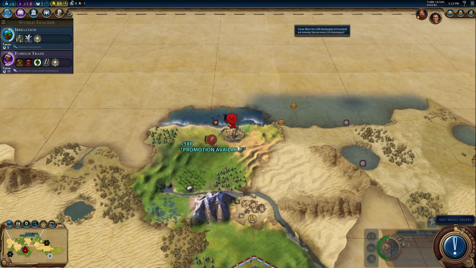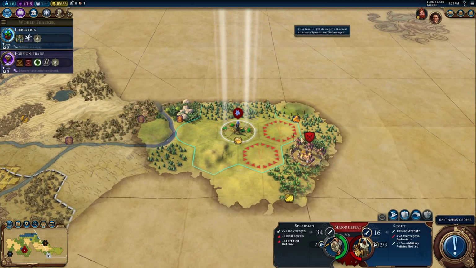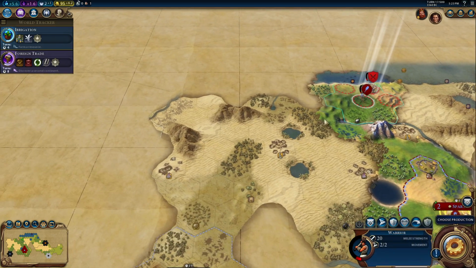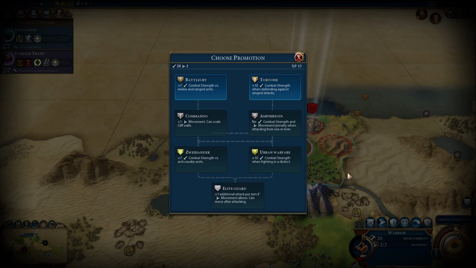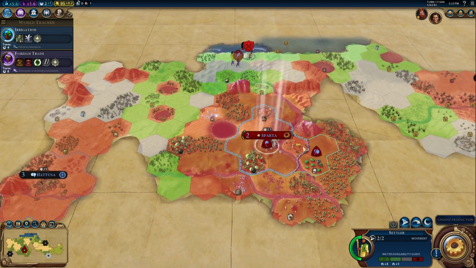So it seems there's only one guy left here. And I don't actually know if we're going to win. Oh, okay, we just discovered another guy. So, let's see. Can we get him? Oh, we have a promotion. Okay, so we're going to be getting him next turn. And there we go. We got our new settler up.